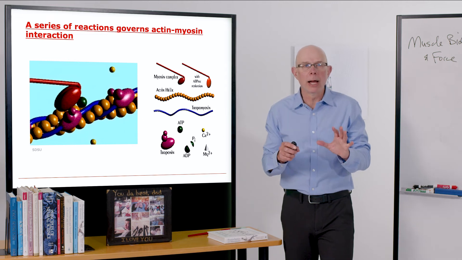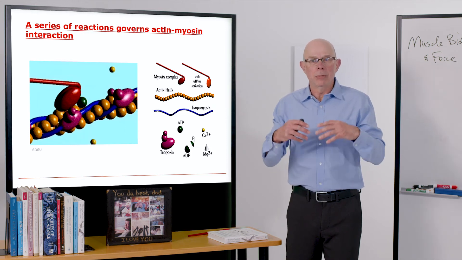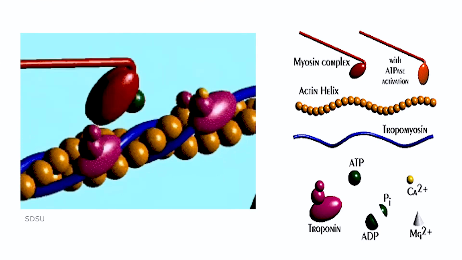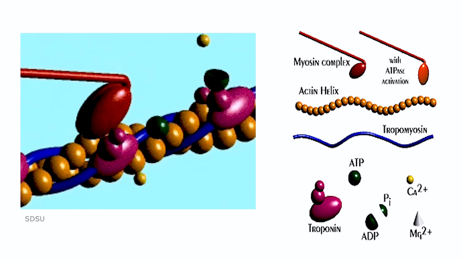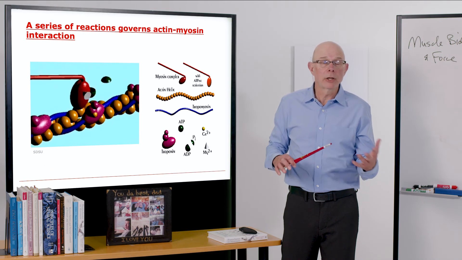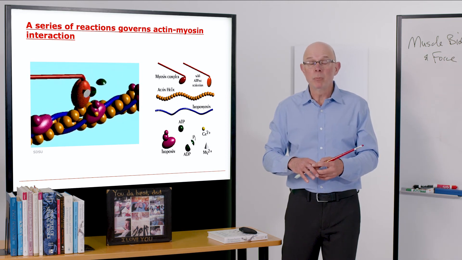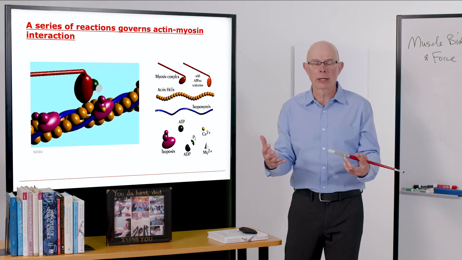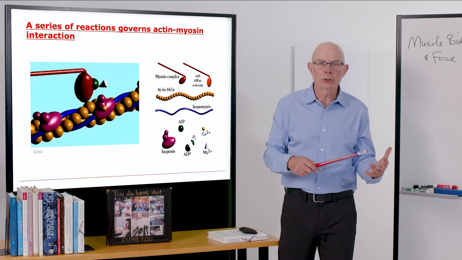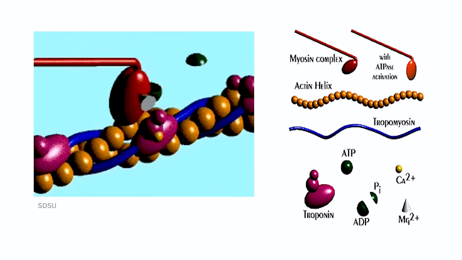Zooming in on a single myosin head, there is so much going on. Every time you think of a movement, your nervous system activates your muscles. There's a whole cascade of events that happen for your muscle to be able to generate a force. There's a little movie that shows the series of events. The basic players are the myosin head that I showed you before, the actin filament that's moving by, some regulatory proteins, troponin and tropomyosin, and then the molecules that are essential for regulating that. Calcium, for example, flying in. The muscle proteins undergo a structural change that expose the binding site on actin. Myosin can bind, undergo a conformational change, and that's where the ATP is burned, and basic chemical energy is turned into mechanical work. It's an amazing process that is happening on a very short time scale that leads to our ability to generate force.